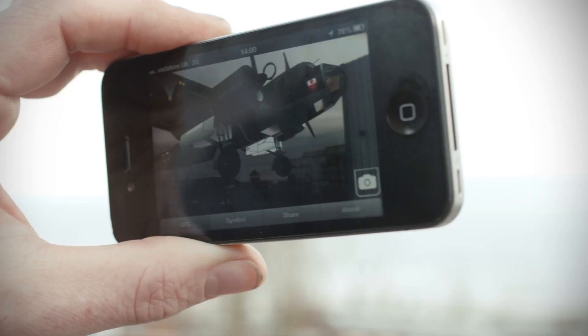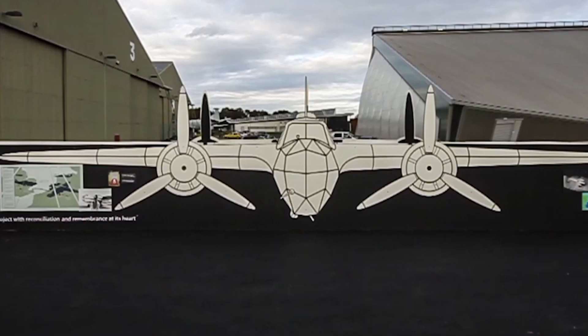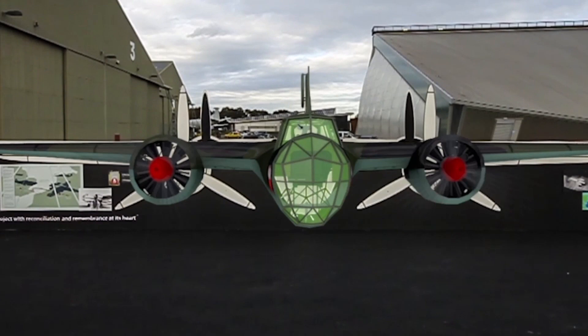you can hold your phone into the air and actually see a full-size 3D model of the Dornier, walk around it, get up close to it. Using augmented reality, we can bring back to life the Dornier as it was the day it was shot down, so the public can see a real life, full-size, flying Dornier 17 in locations at Cosford, London and all around the world. The response has been very good so far — anybody who sees it is pretty wowed by it.